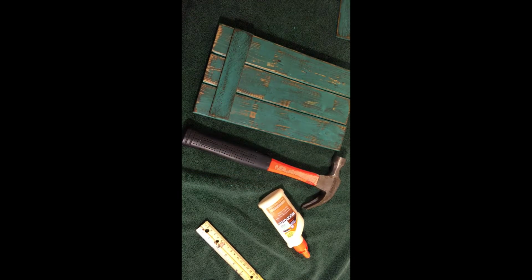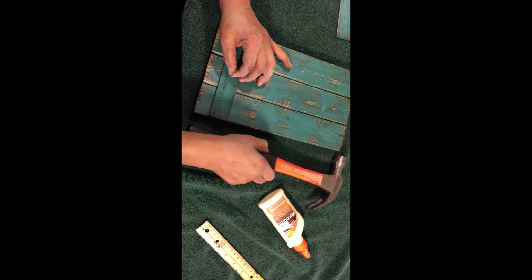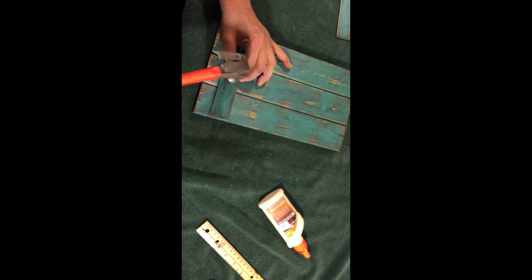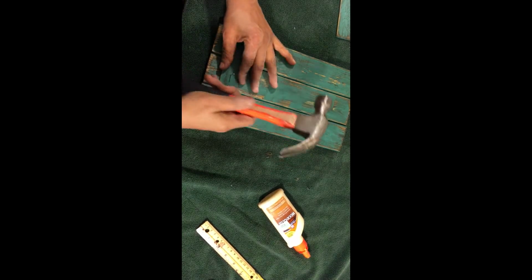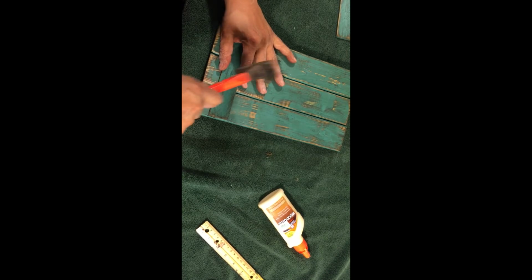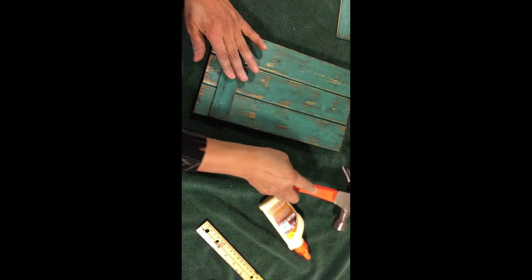And let me find another little teeny one like that. Not every nail under the sun. Here's one. Okay, I'm gonna go ahead and put one in the middle here. Carpentry part is not my strong suit, but it's a part of it when you want to make the totally cute. You got to figure it out.